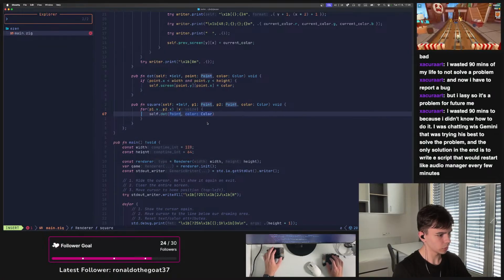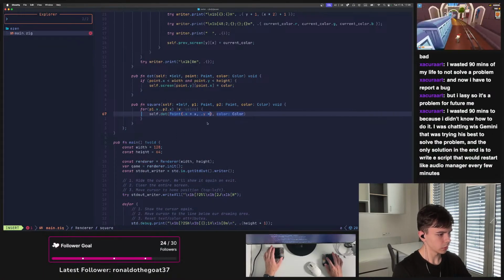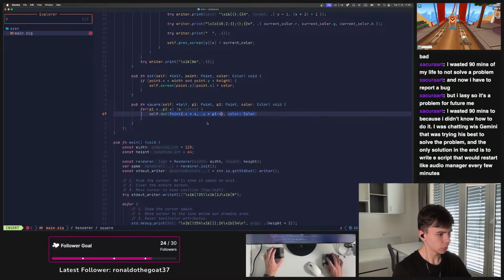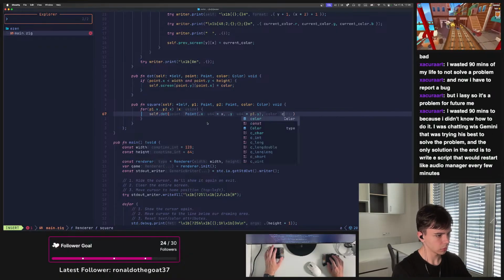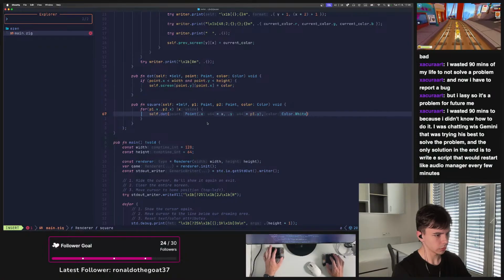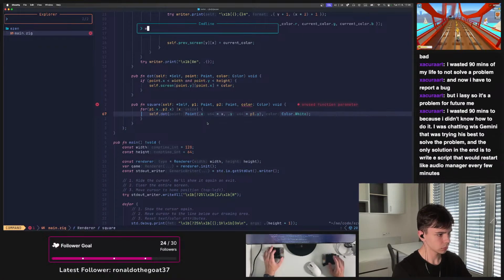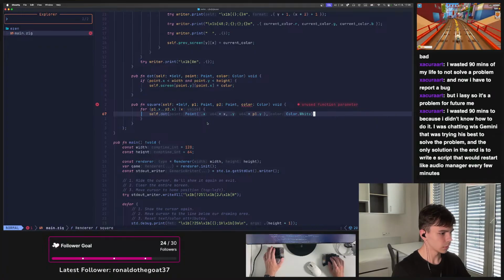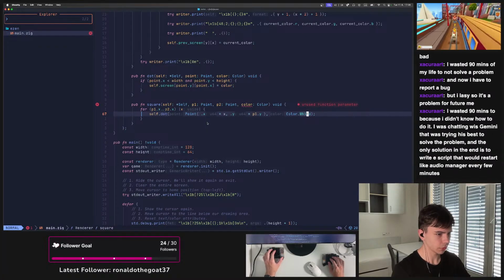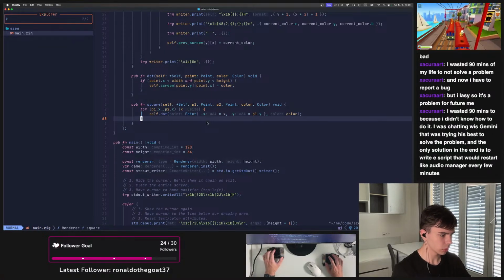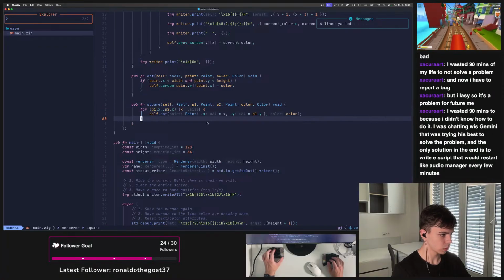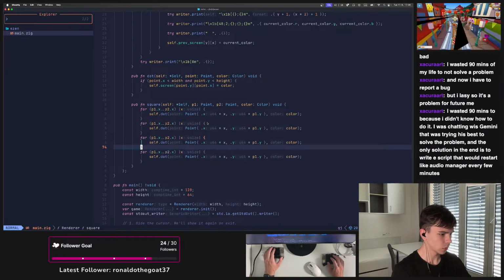So I'm creating a new point where x.x equals x and .y equals p1.y. The color is going to be white. Color.white. Okay. Undefined function parameter. Oh, it's not white. Yeah, I have to pass it. Color. Then I duplicate it three times.